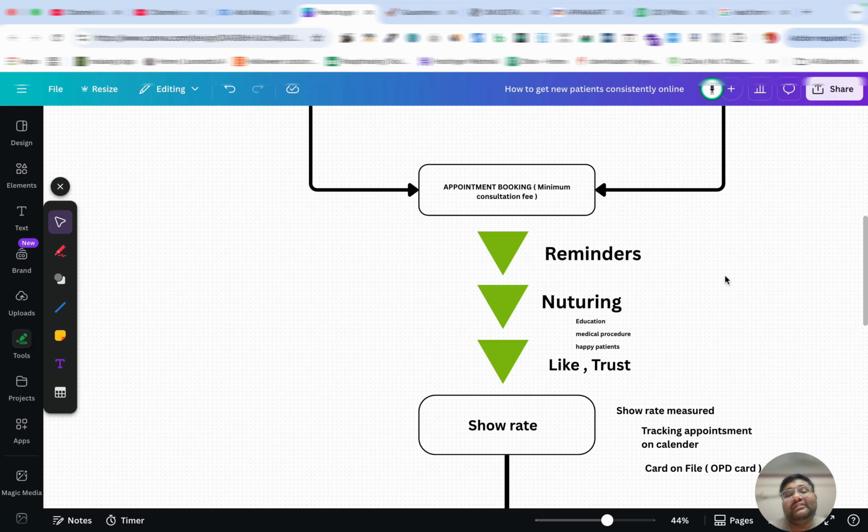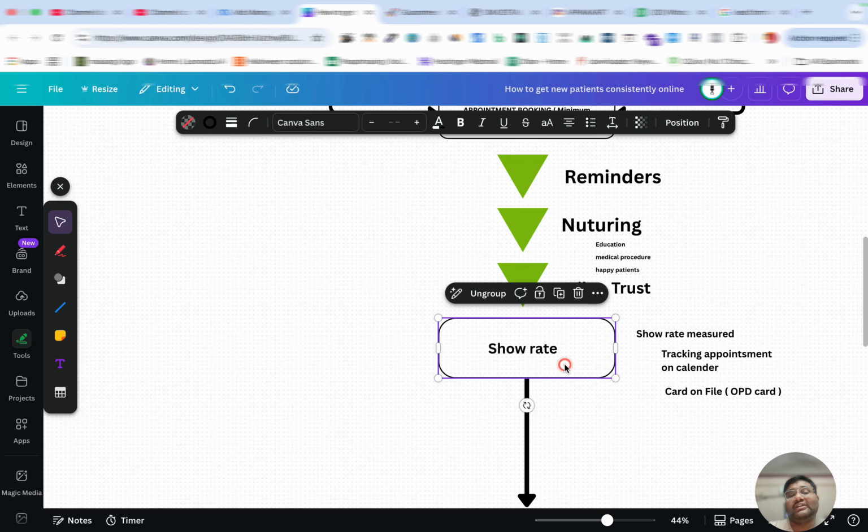We will send education about the root canal treatment, what things they need to take care of while having a root canal issue, the medical procedure we are following, the types of treatment we are proceeding with, and happy patient testimonials. As they are unknown while submitting the lead, through this regular interaction they will understand your clinic and the authority of your personal branding, like when you share your social media presence or links with them. They will know how you treat, so it will build trust and credibility for your treatment and your clinic. Once they believe you, they will visit your clinic, which comes under show rate.